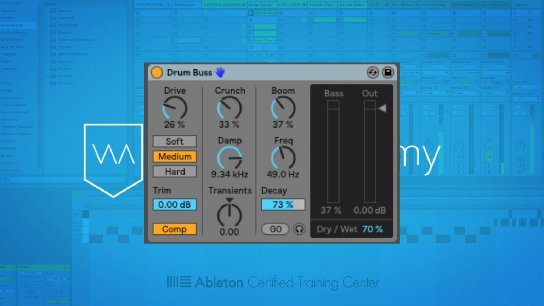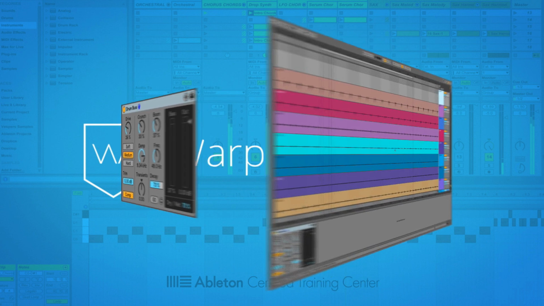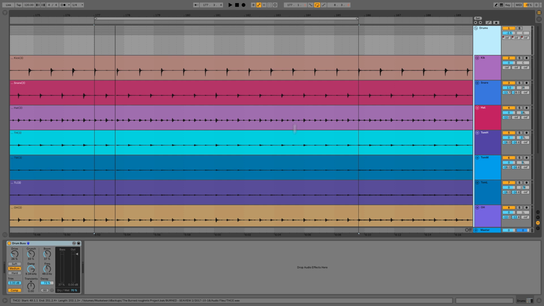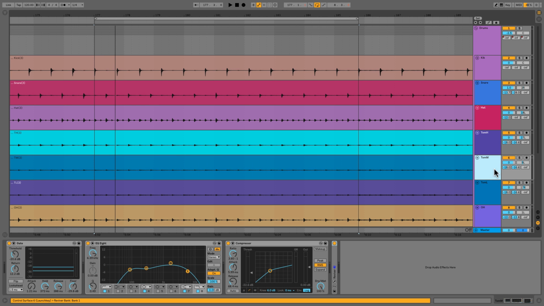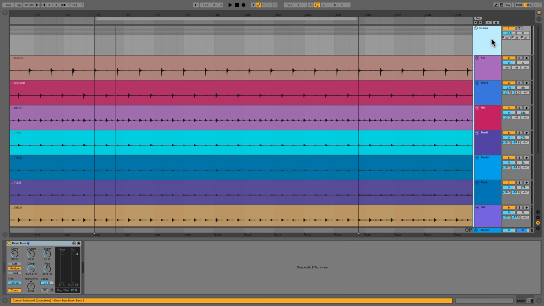As the name implies, this audio effect is intended for drums, but of course you're going to try it on everything now, aren't you? So let's take drum bus for a test drive. What we're looking at here is a live recording of six channels of drums, kick, snare, hat, three toms, and an overhead. And each of these tracks has its own set of processing that I've put on them just to contain their dynamics a little bit, shape the tone a little bit. And then I've grouped the whole lot of them into a group track and put the drum bus onto the drum group track. Let me bypass the drum bus and let's play through the drums in their current state.